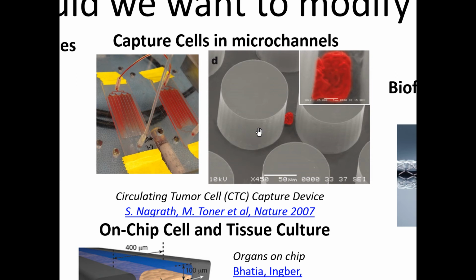The relevant thing here is that they also attached antibodies. They functionalized the surface so that the surface is coated with antibodies. Antibodies stick to cells. For example, here they had a certain antibody that was specific to circulating tumor cells, that would only capture circulating tumor cells. So other cells would bump up against the walls and just continue on. Circulating tumor cells would bump into it and stick.